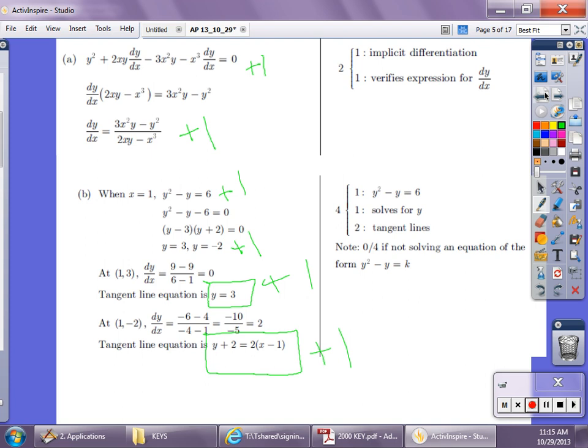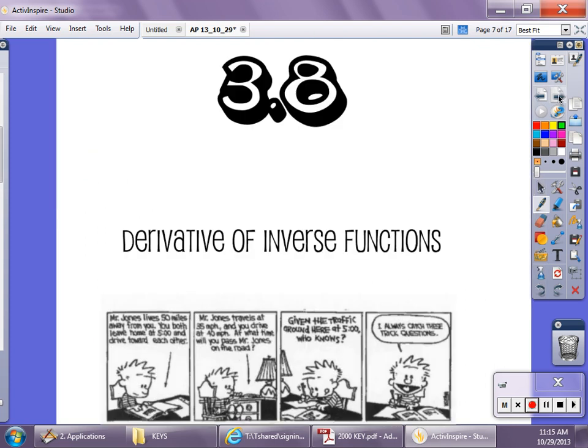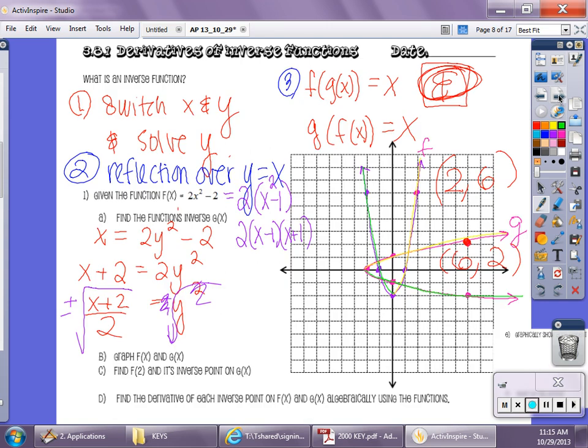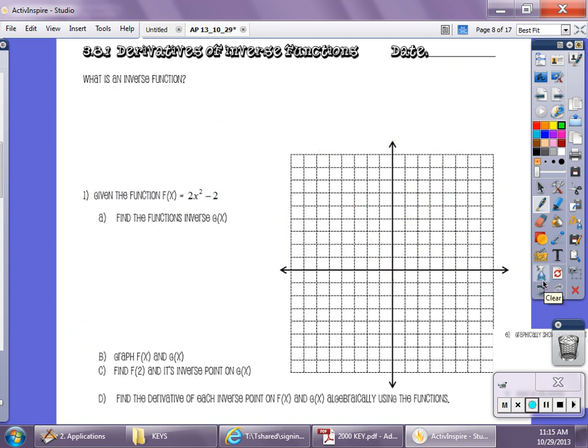Okay? All right. I am going to move on to notes because I want to get through a little bit more than we got through in the other period. So I am going to record it in case you miss a piece. All right? So 3.8. I would like you to go to 3.8, which should be, I think, the next page. All right? So right now at your tables, I want you to, if you know anything about an inverse, talk to your table about the only things you know about an inverse, and then we'll go through all of them.